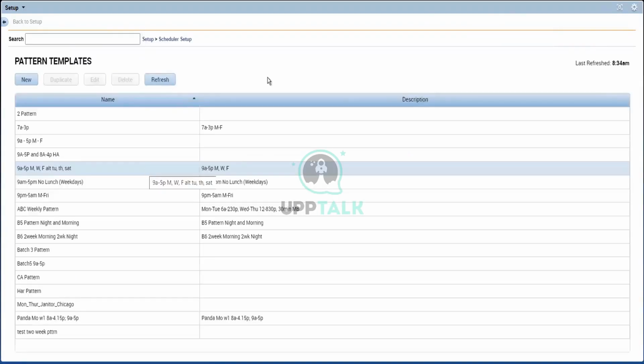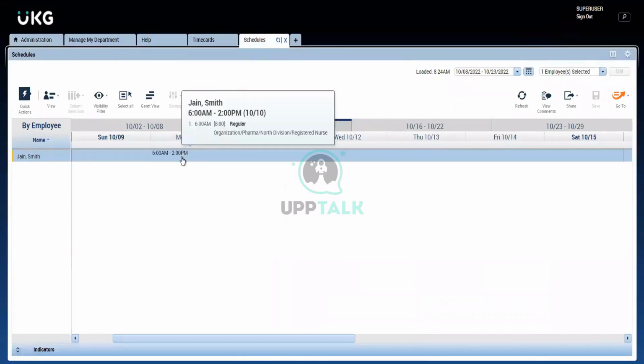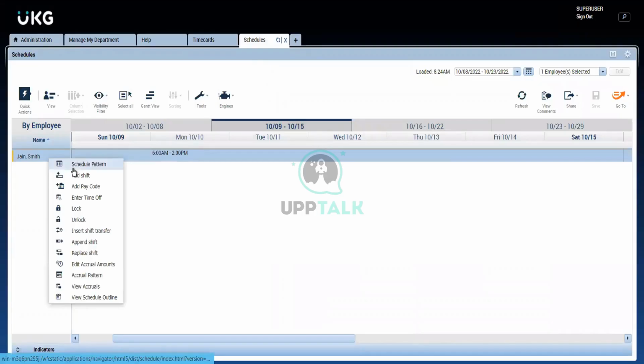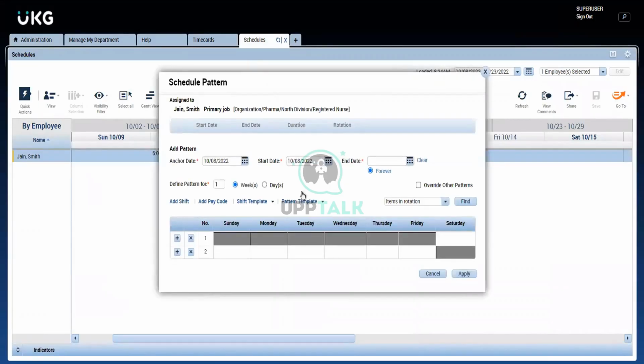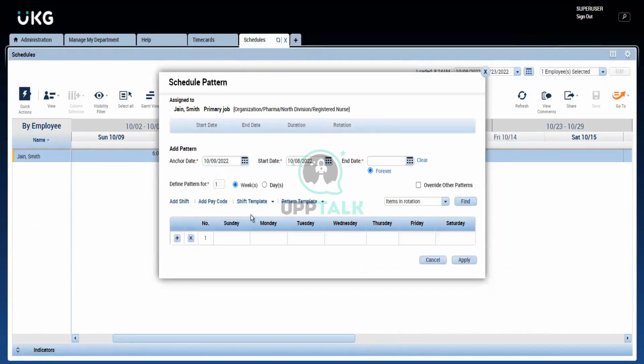Now what we do is, if you go to escape the schedule panel, they already have this, but we'll click on this employee name. And we'll have an option for schedule pattern. Now we need to click here. You need not touch the anchor date. The anchor date should initially be Monday. It's wrong, so I'll just select the Sunday date. So it's showing a weekly one. Now this is fine.